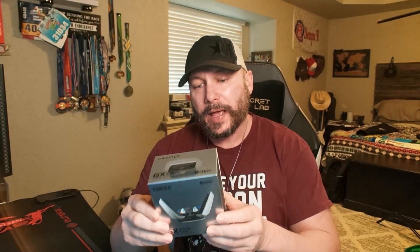Hey gang, today we're doing our third headset in our Bluetooth headset series — these are the Edifier GX07s. They are by far the weirdest looking ones. It basically says 'made for gaming' on the back, and it was about the same price point as everything else, so I wanted to get something that looked a little more off-brand.